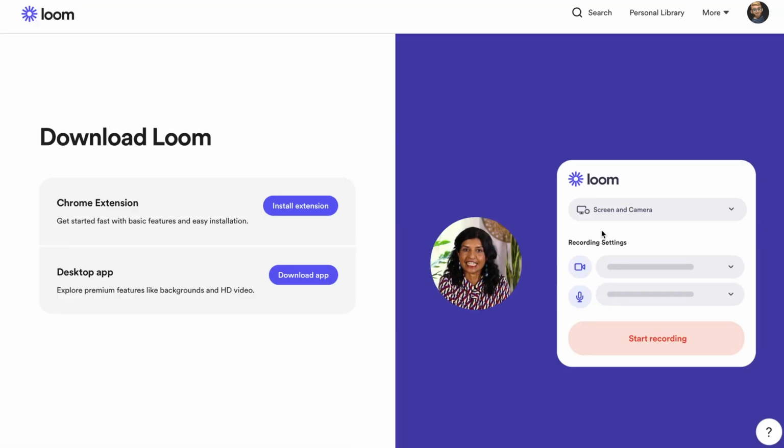When I click on Download Desktop Application, a box appears over here on the left, and it allows me to choose the Chrome extension or download the app. I'm going to choose Download App. When that pops up, you choose the version that's right for your computer. Once you get that chosen, follow through on the install steps to get it installed. You can do this as a teacher. You don't need administrative privileges to install this.